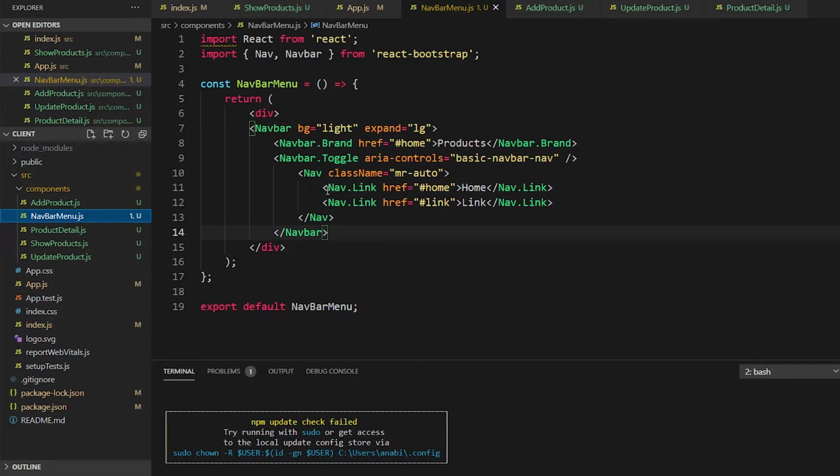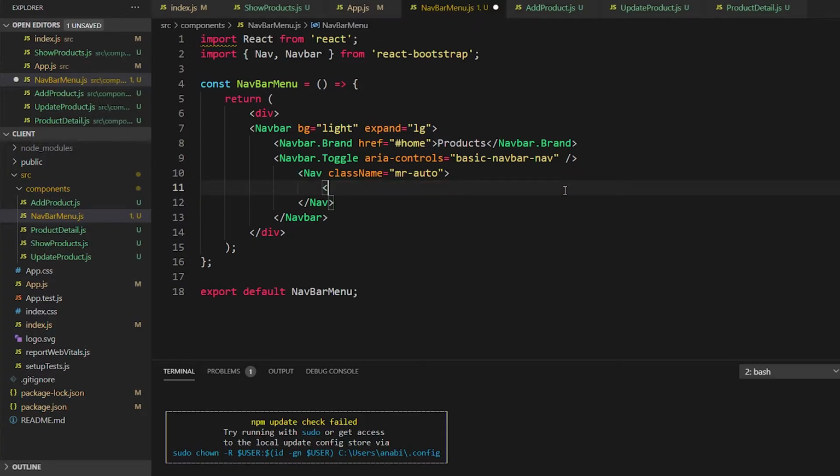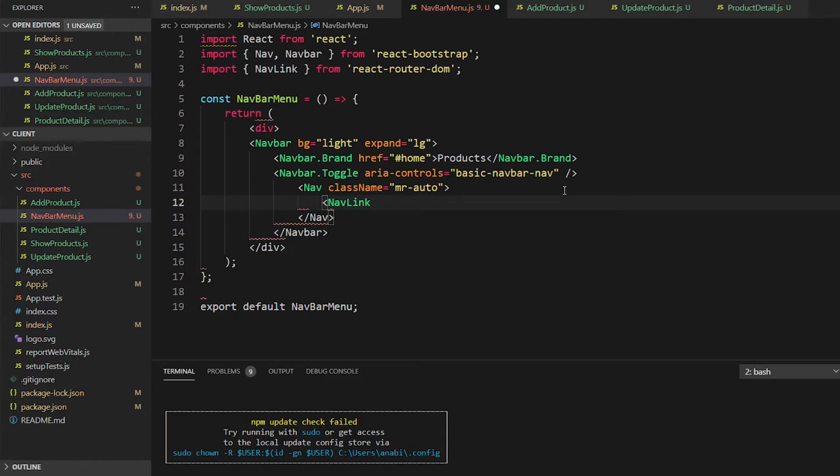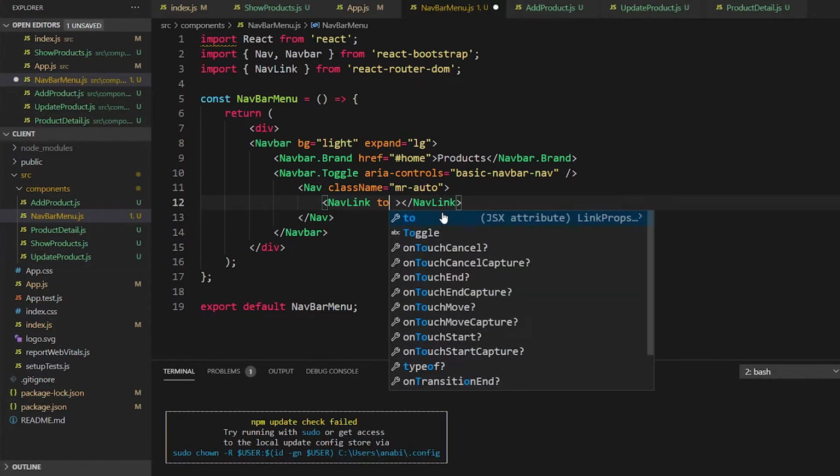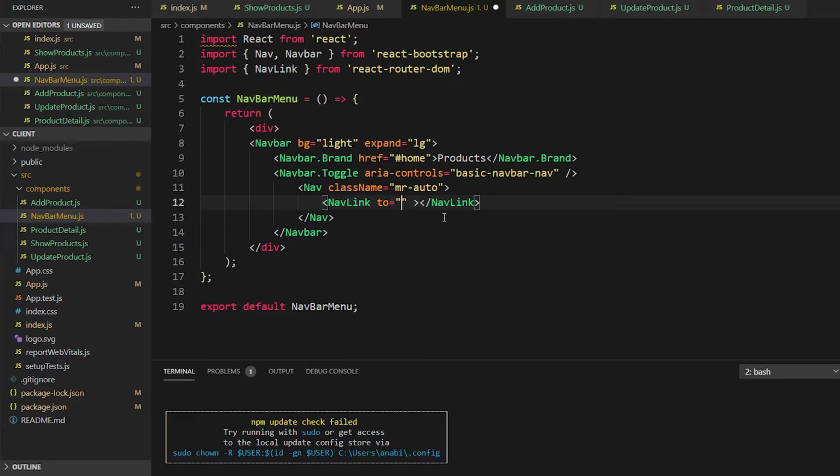We need to work with Link, so just delete those things, we don't need this. We need to work with NavLink, so we import this NavLink from React Router DOM. NavLink to slash, and it will render all these products.